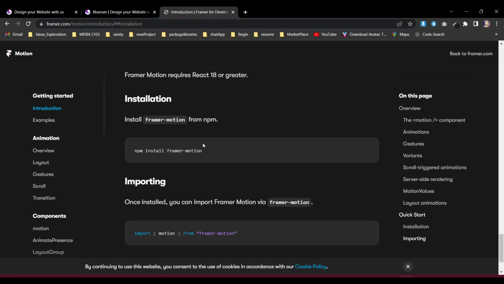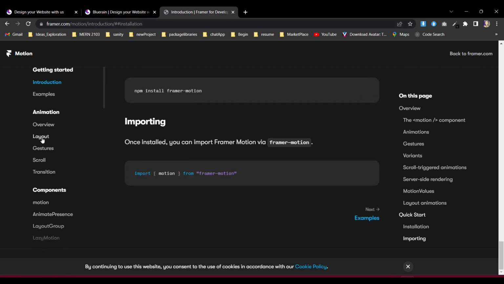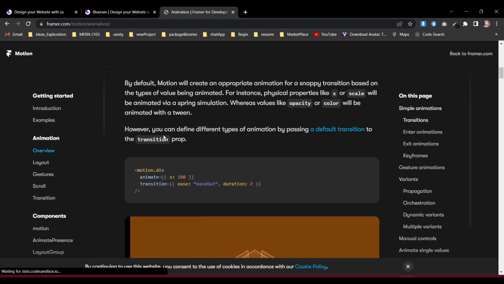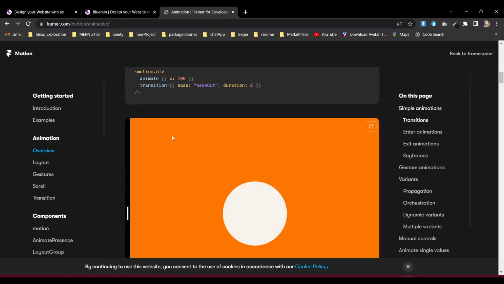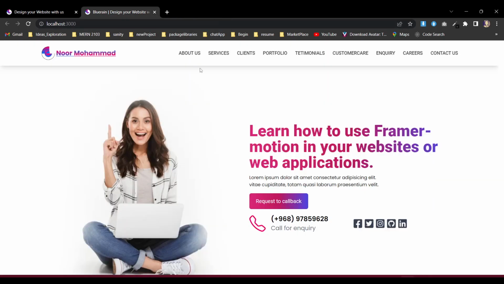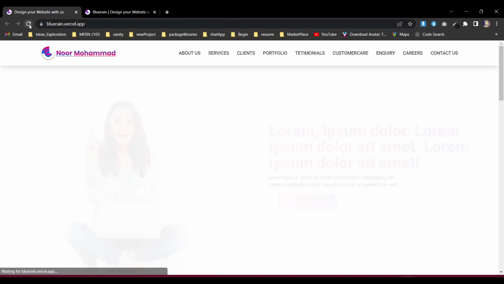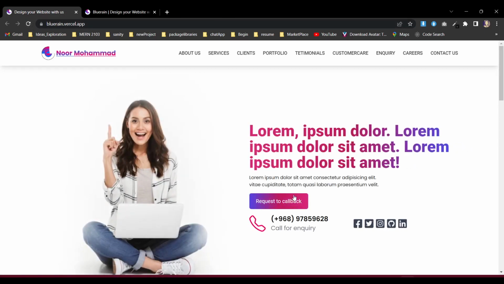I'm not gonna come over here to show you everything, because if you go all over the documentation, you can read everything and see how it works. So basically, whenever I start to do the things, you will understand it better. Now, first of all, you see whenever I'm reloading, that picture is coming up from the left, this text is coming from the right, and also there is a little bit of distance in the timing. So we will implement that first.